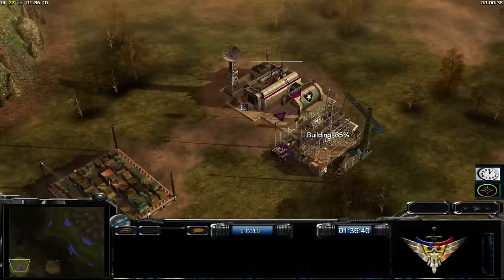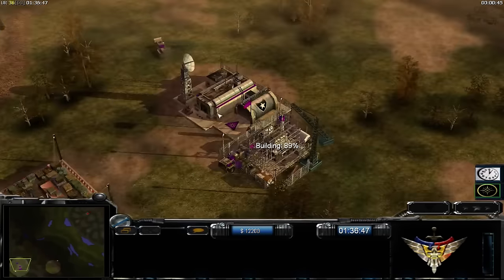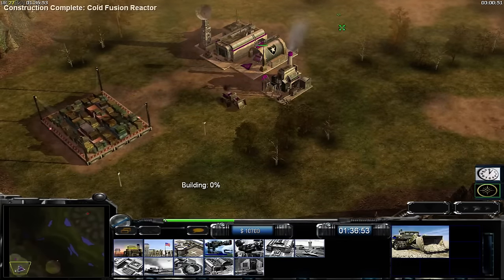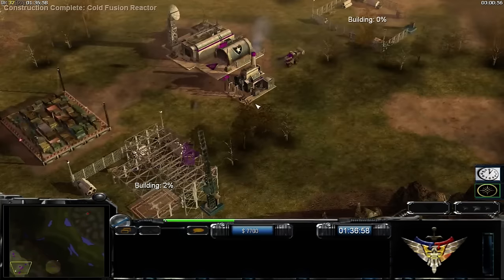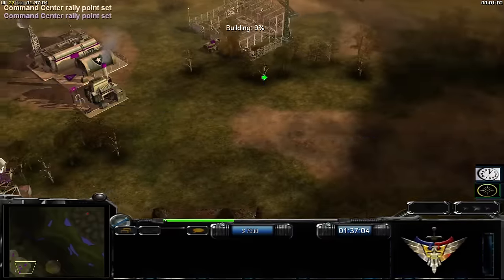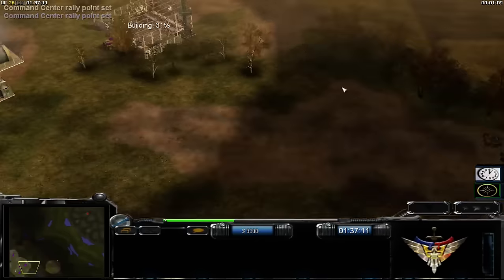So basically here, what do you need? Build a lot of money, defenses and Comanches. Keep him busy. It won't be that easy. Okay, so let's build more dozers. We will need them to build a lot of defenses.